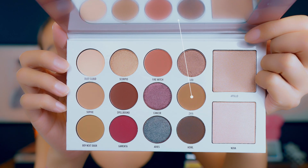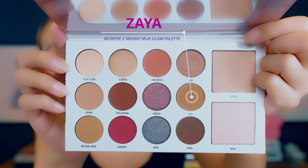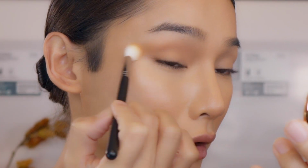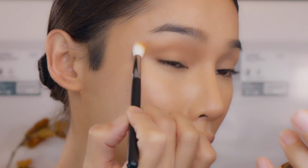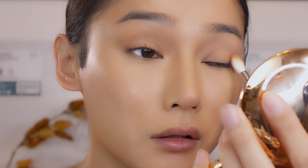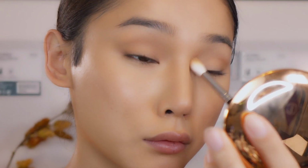Just going to help blend everything out, and I bring this all the way to my brows. The next color I'm going to go in with is called Java. I feel like that's going to be the perfect transition color. So usually I go in with more of a neutral color first to define my crease, kind of like contouring for your eyes. You want to go in with a little bit more of a neutral color to define your bone structure. And in this case, it's your eye bone structure.